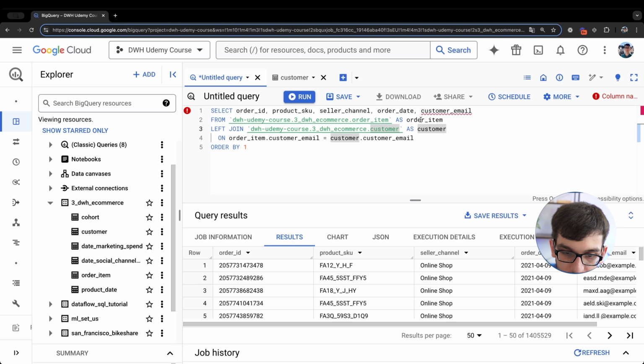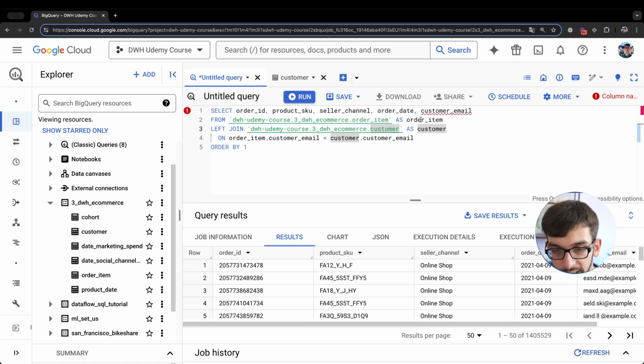Why? Joining via a customer email is something where you should at least check if there are other ways. Because let's imagine you are a customer from a shop and you are doing 3 different orders, and for the second and the third order you're changing the email which is inside the system. So what's happening is, for the first 2 entries with your orders, the customer email is still the old one, and for the next one, it shows another email.